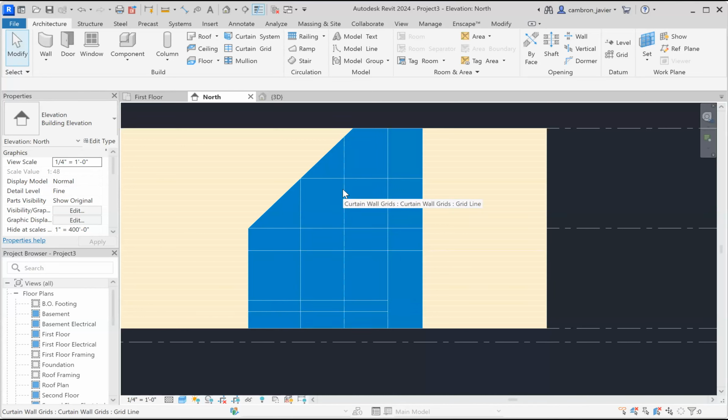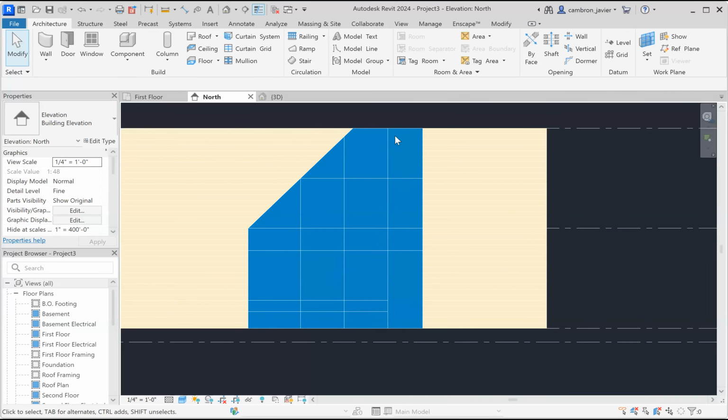If you don't want to do that, just make sure that you don't add the mullions. If you're not sure, you can leave the grid system as is, save the file, keep working, and come back to it sometime in the future. That's typically what I end up doing down the line.